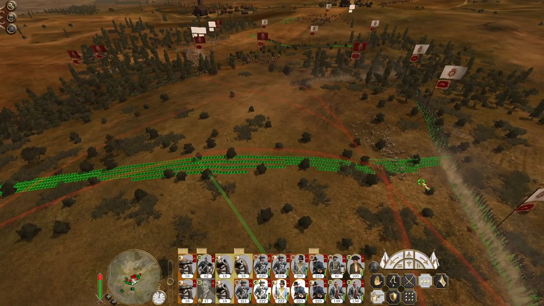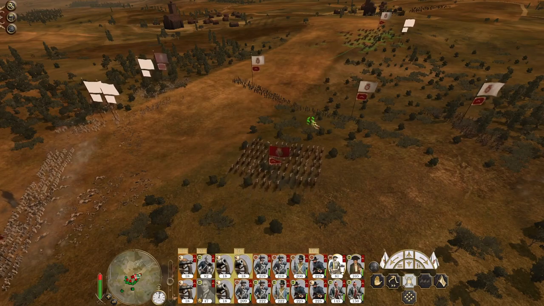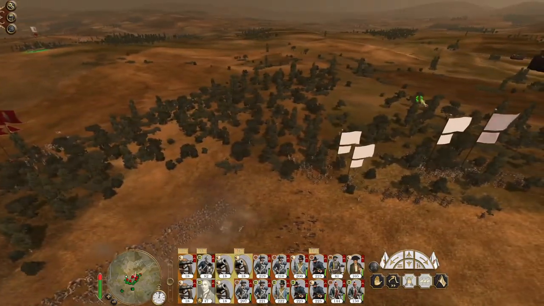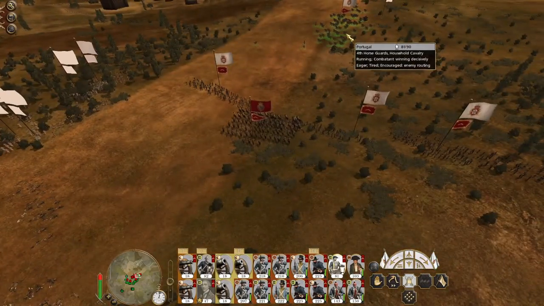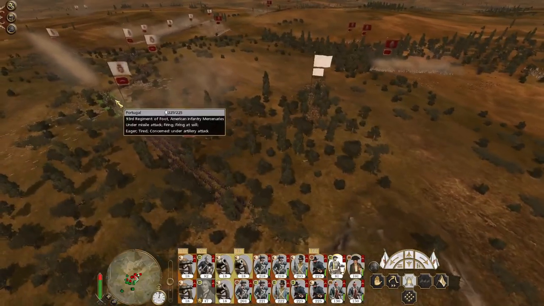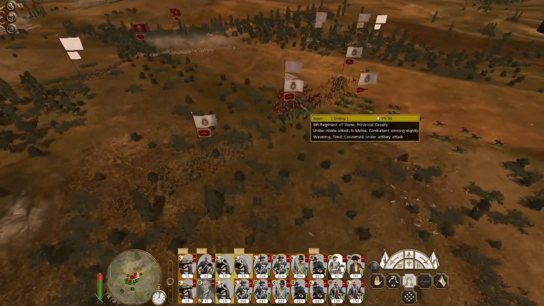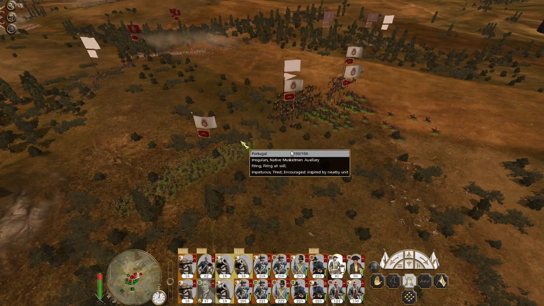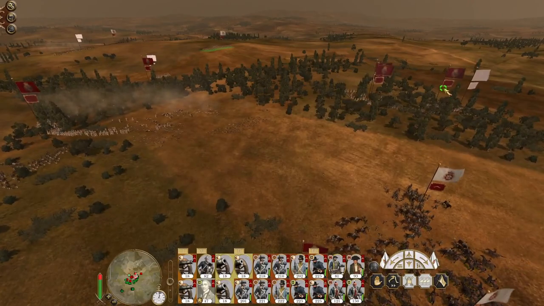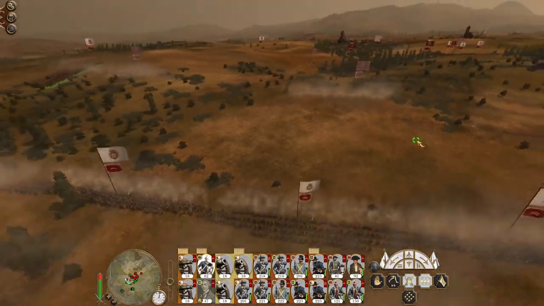Guys, climb, take the high ground. Yeah, it's always to be expected. It's a big clump of light infantry. It is unseemly to not expect them to get hit by enemy cavalry at some point. My heavies should deal with them. Go.